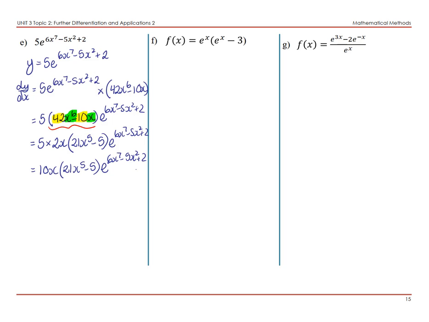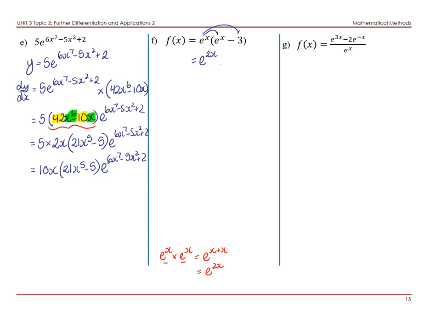Now, the next one, you could think, oh, that's product rule. But there is a quicker way of doing it. If you just expand your brackets, you have e to the 2x. Remembering e to the x multiplied by e to the x, base is the same, add your powers, e to the x plus x, which is e to the 2x. Okay?